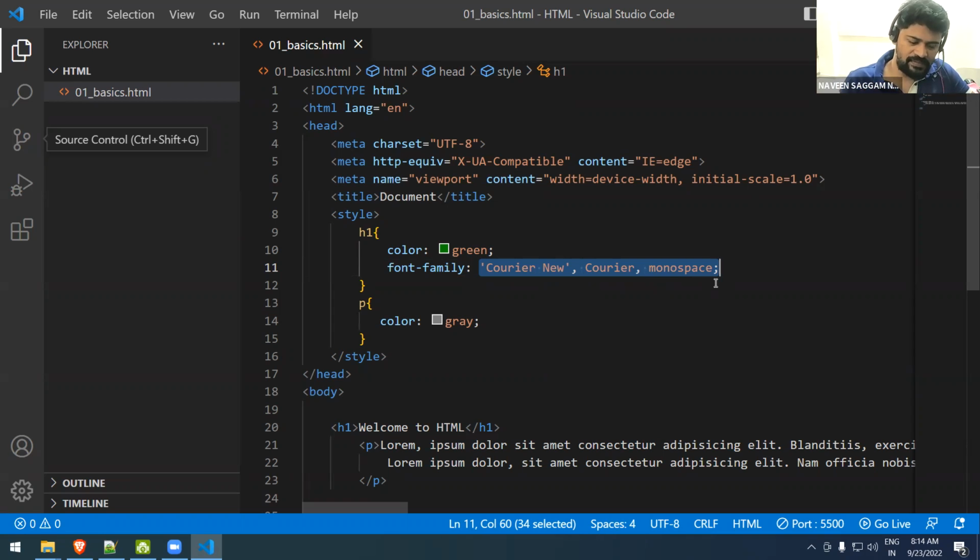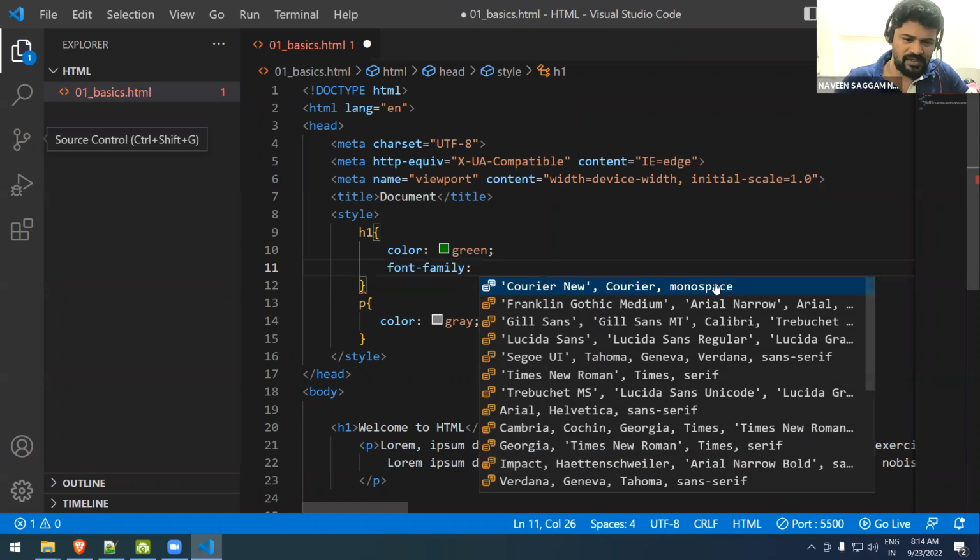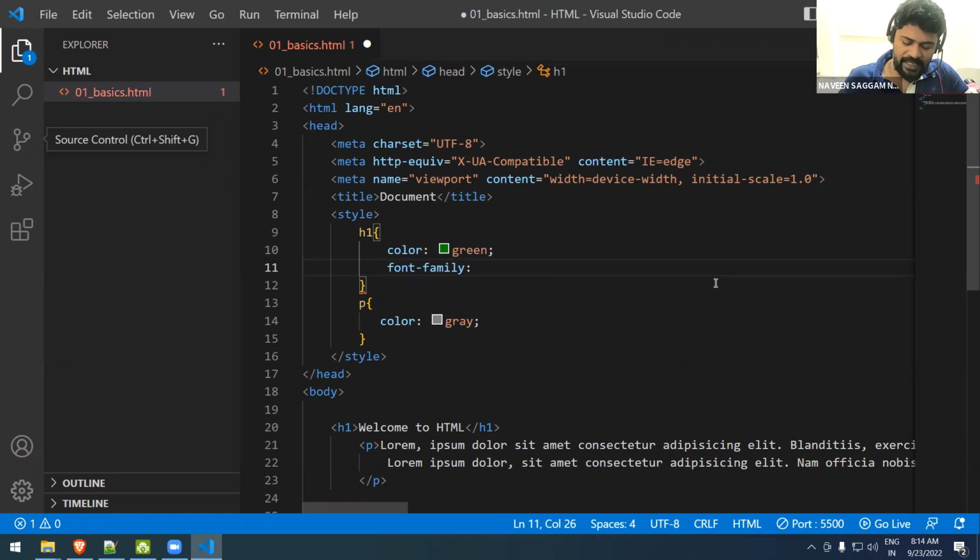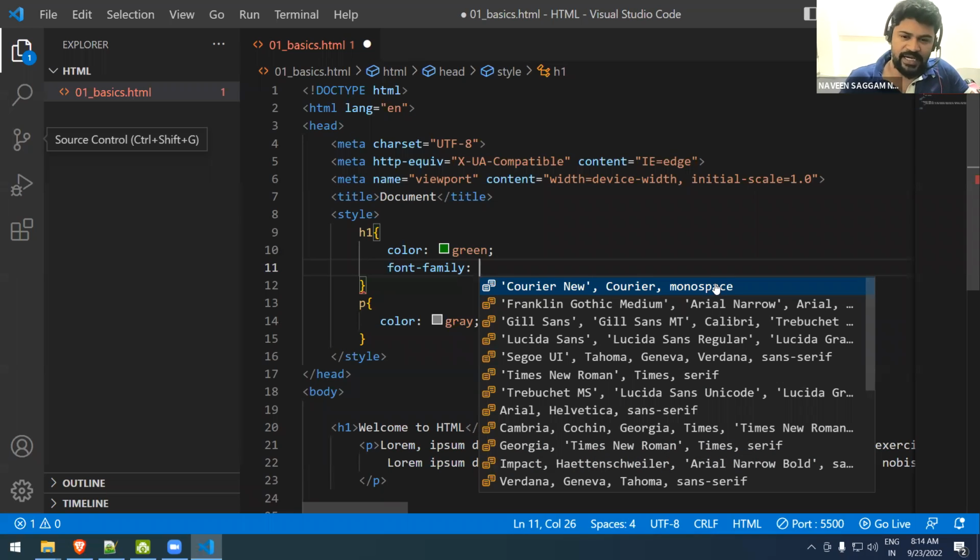So you just have to choose, just do Control Space. Important command, you want to get a hint, press Control and Space, just note this, Control Space for getting the hint in the code. Yeah, select anything from here. So I select Courier New.